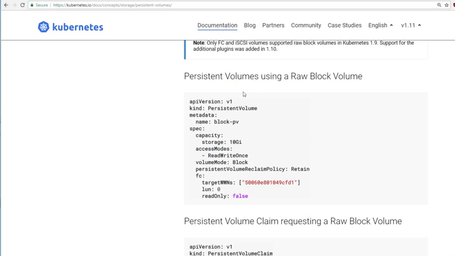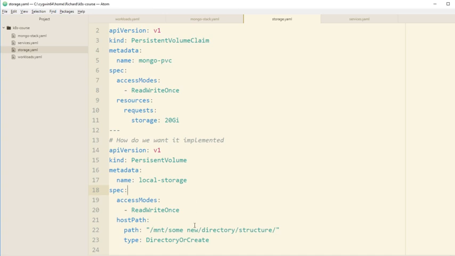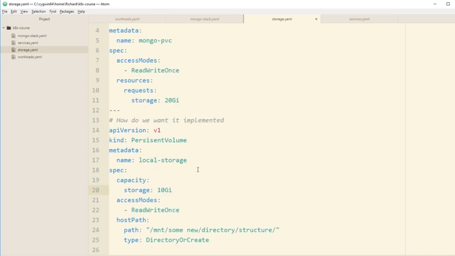Now the last thing that's required, and I think I'll use the same example to illustrate this as well, is that we also have to specify in the persistent volume what capacity this volume is going to be. And it's just the tag capacity followed by storage and the size of storage that this persistent volume is going to offer. This isn't that interesting for a host path because of course this is just a directory structure. So in the case of this configuration, I've just pasted in from the document there, but if you need to type it in, it's capacity colon, then on the next line storage colon, and let's make a change. Let's go for 20 gigabytes. That's just going to allocate 20 gigabytes on this directory structure, which isn't that useful for a host path.